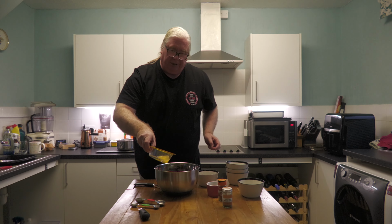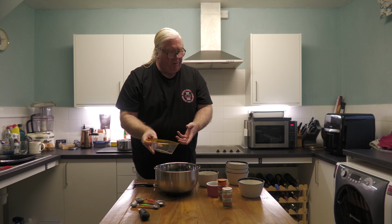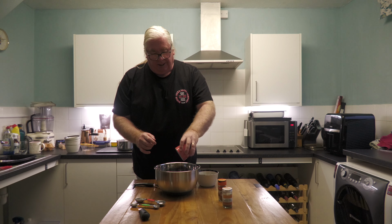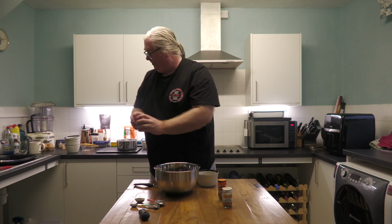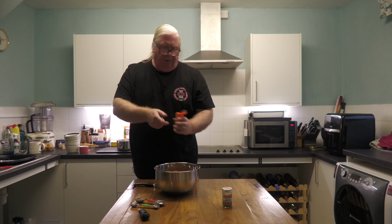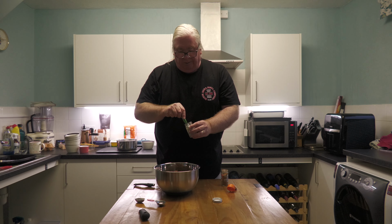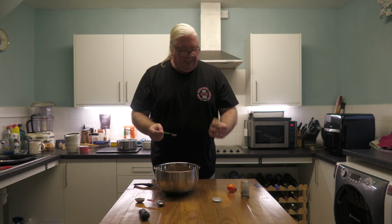Add that to that, the juice of the orange and lemon, because that's basically the only liquid you've got in this right now until the apple starts breaking down. Put all these to one side a second. There's the zest of those oranges and lemons that we've just done. Okay, then as well. Lovely. 125 grams of the dark soft brown sugar. And then we've got a little bit of spice. Not an awful lot of spice, to be honest. So, 1 teaspoon of the ground mixed spice. Has everything in this, really. And 2 teaspoons of your ground cinnamon.